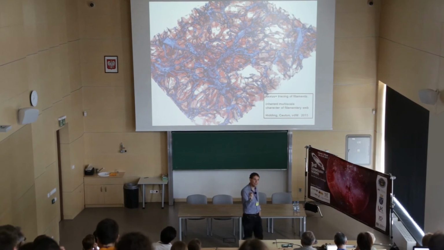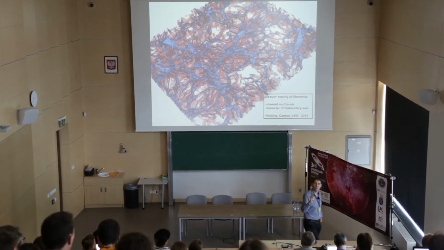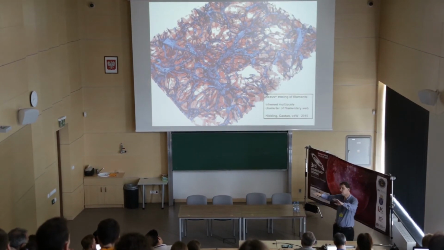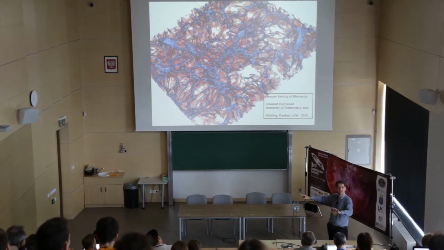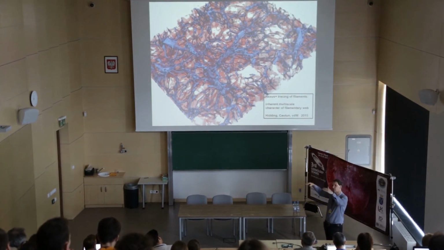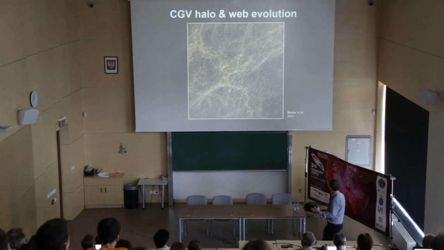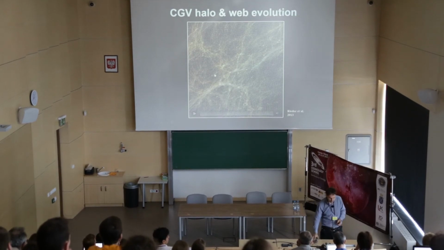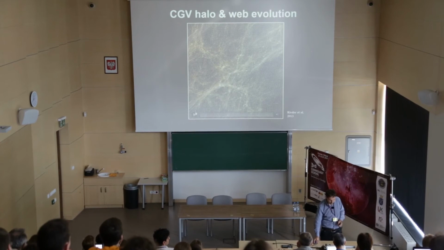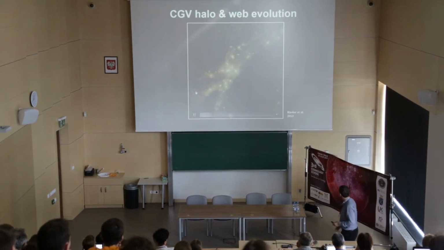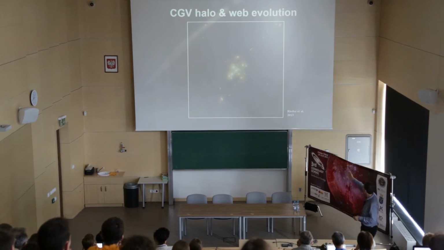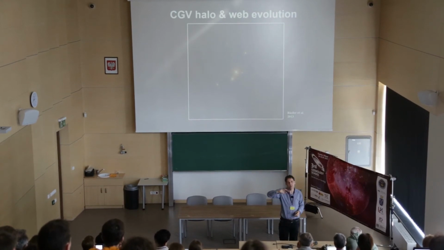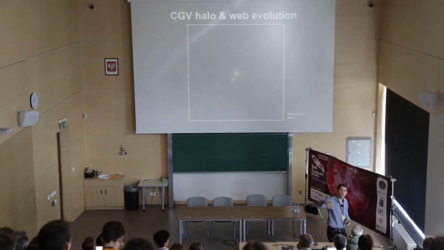And they do not come from the same scales. The large ones came from the largest fluctuations and ate up a lot of the smaller ones, but a lot of the smaller ones have survived. And each scale you have to basically look at independently. So when you look, for example, at a mass distribution like this, you see what happens with a couple of filaments that are lining up together. They merge into one large filament, and in the filament you have a lot of clumps. So you have clumps on a small scale, filaments on a larger scale.